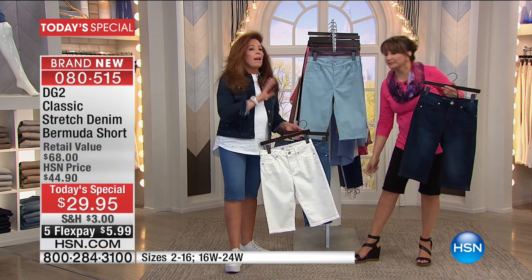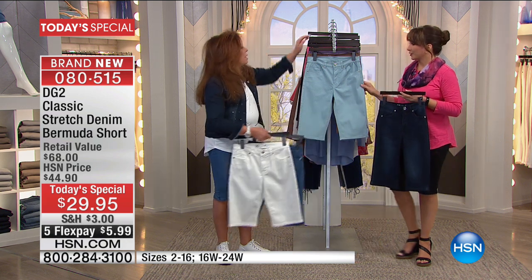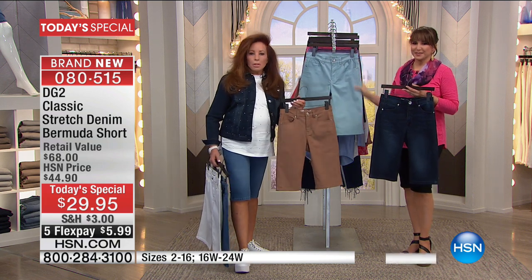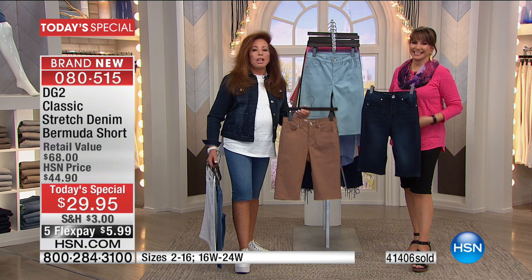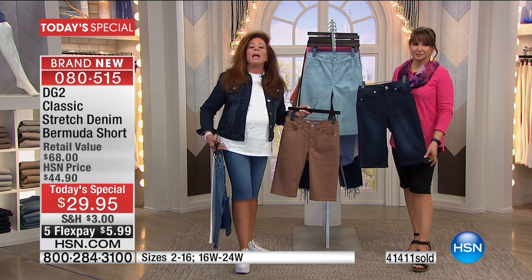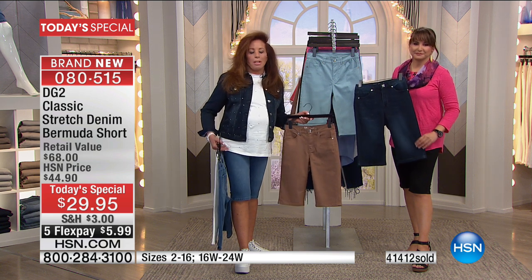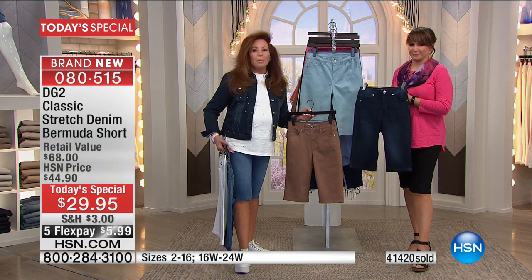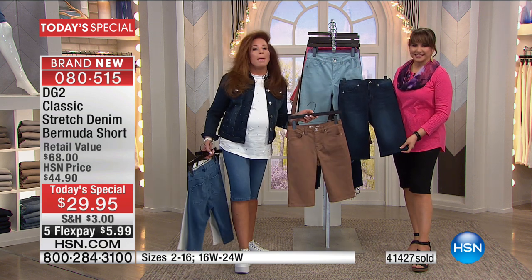We've got dyed to match jean jackets that go with every one of these shorts. So cute. Take the mocha, and make it your substitute for that messy 100% cotton khaki jean. Now you've got something that's form-fitting. Now you have something that is sculpting. You have something that really establishes that this is usable, unbelievably wearable, but has a sophistication to it at the same time. And you know what?